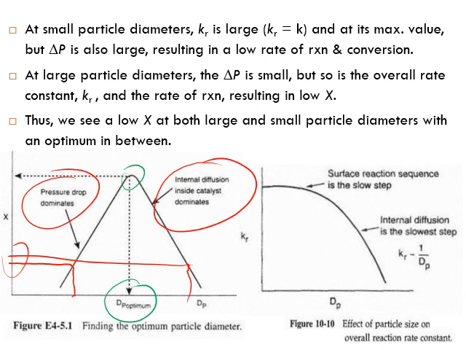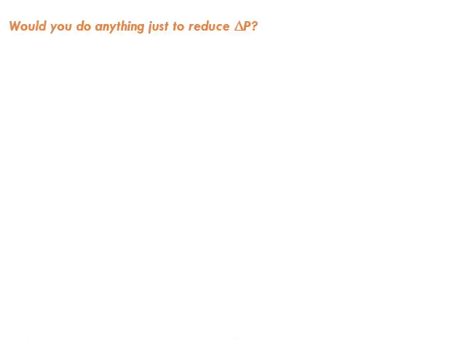Okay, so with this we finished talking about the diffusion. Now we have one more topic and we call it a day. So we understood that pressure drop does not do you much good, right? Because it reduces your rate of reaction. So would you do anything just to reduce pressure drop?